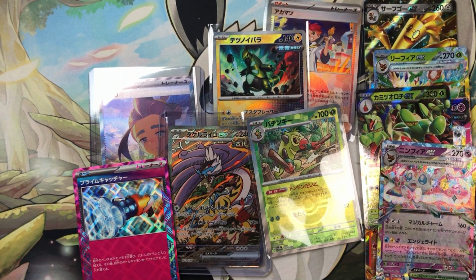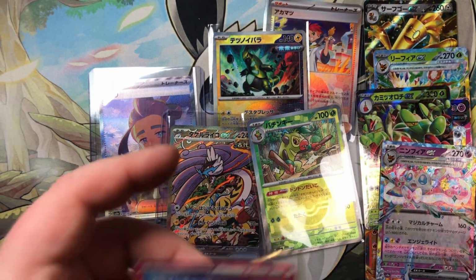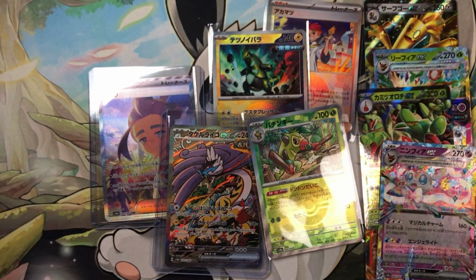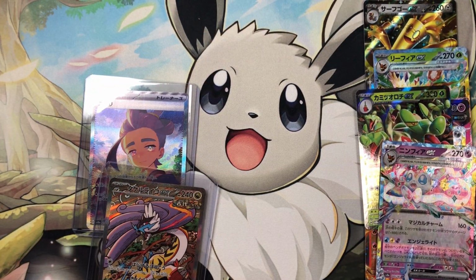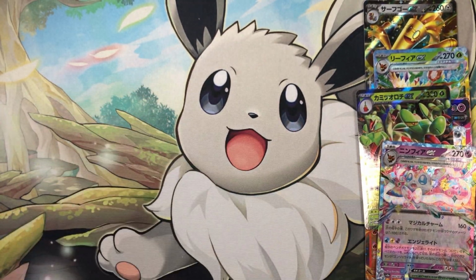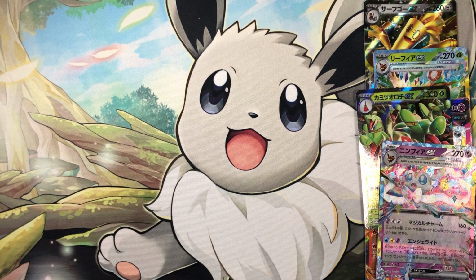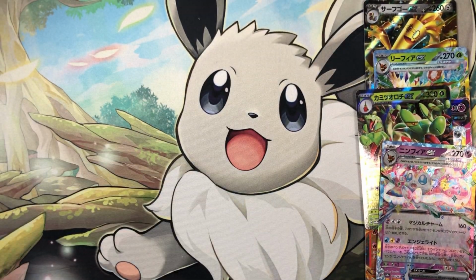Got the Prime Catcher. We got a double banger SAR pack with 2 SARs in this box. And the Prime Catcher, which is definitely the best Ace Spec in this set. Wow, what a box. That was a really, really good one. We have 2 more to round out the case. And we're going to get into the next one right away. We're not playing around.